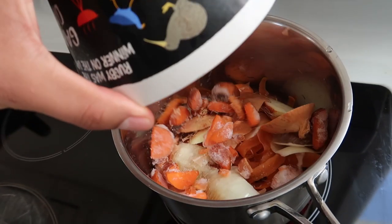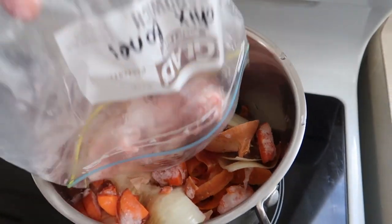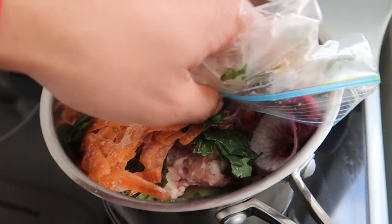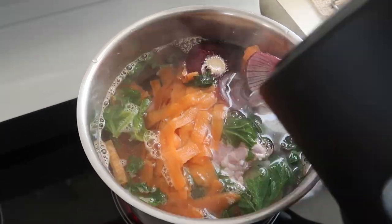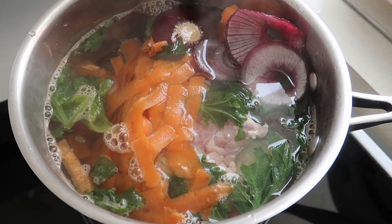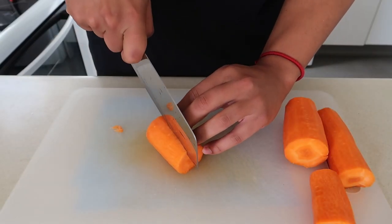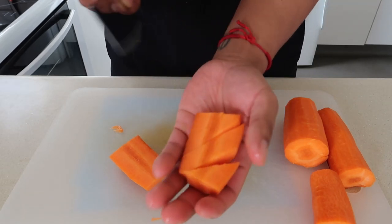First step before we do anything else, I've got a pot with any vegetable leftovers and chicken bones - I've got heaps of stock, vegetables I need to use. So I'm loading this up, getting that into boiling water to cover. This is just gonna tick away on medium heat, releasing all its flavors, and by the time we need to use it, it'll be ready. I've peeled the skins and chucked them in the stock.